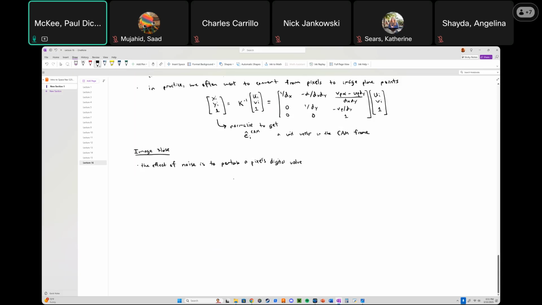The first is readout noise. So this would be generated from converting electric charges to digital numbers.